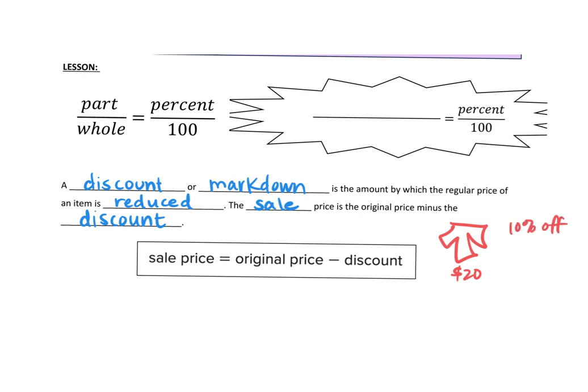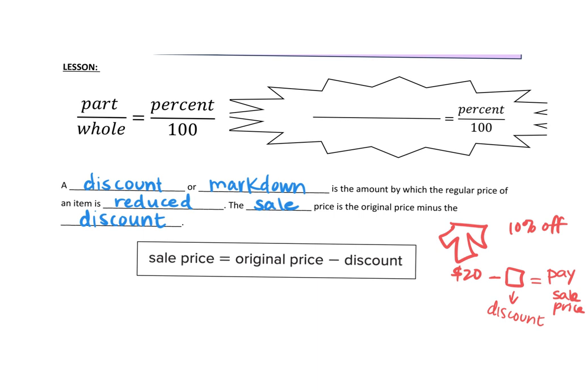So I'm going to try to figure out, well, how much money do I get to take off? That's called my discount. And then I want to know, well, what am I going to pay for that shirt? That's called the sale price. That's what I pay for the shirt. So a discount is an amount of money you take off. So we're going to solve these just like we've done some other ones, just like tips and sales tax, but instead of adding, we're going to be subtracting because it's a sale.